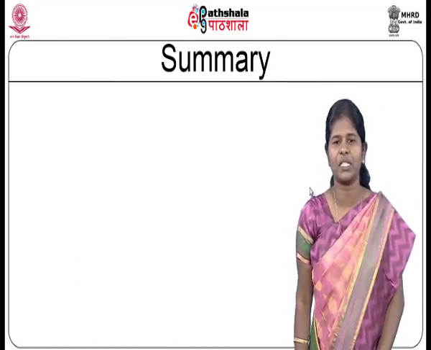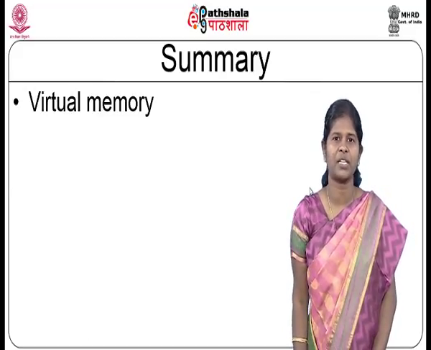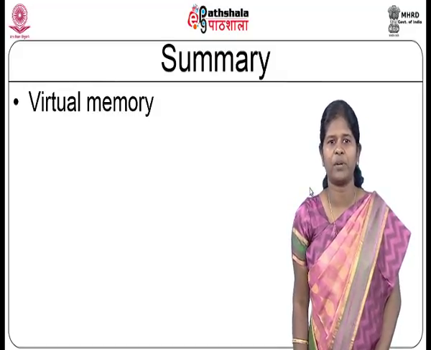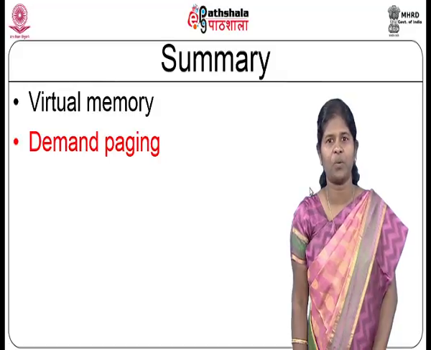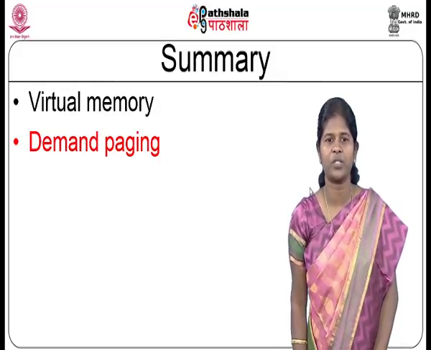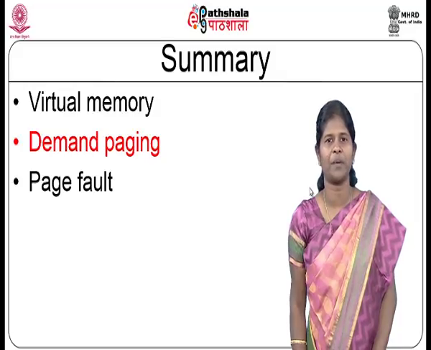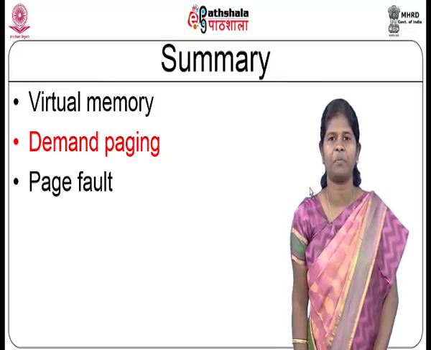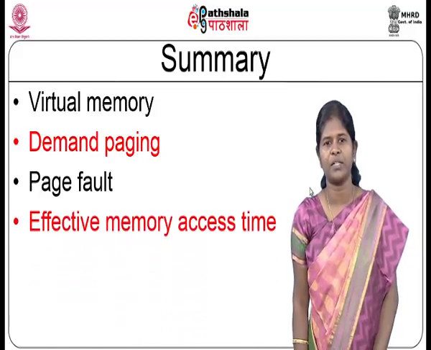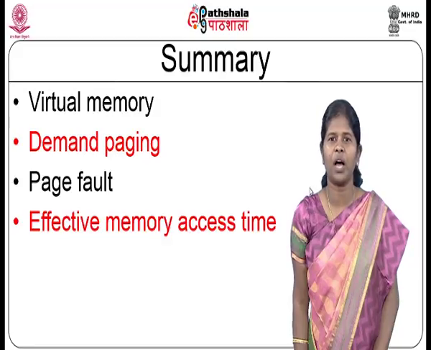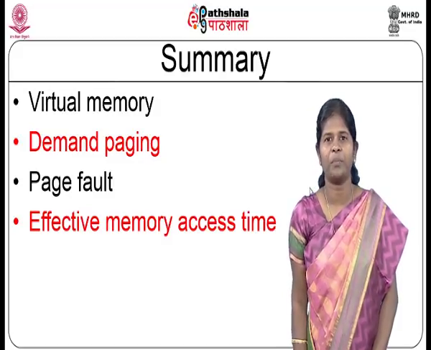Summarizing what you have learnt in this module, we learned what is meant by virtual memory. It is possible to have a logical address space which is much larger than the size of the physical memory, and that is called virtual memory. Then we learned what demand paging is, that is, a page is brought into the memory only on demand, only when the page is needed. And whenever the page needed is not present in the physical memory, a page fault is generated, and a trap is given to the operating system. The page fault is serviced by the operating system, the required page is brought into the physical memory, and then the instruction is restarted. We also saw how to calculate the effective memory access time, and we found that the effective memory access time is directly proportional to the page fault rate.